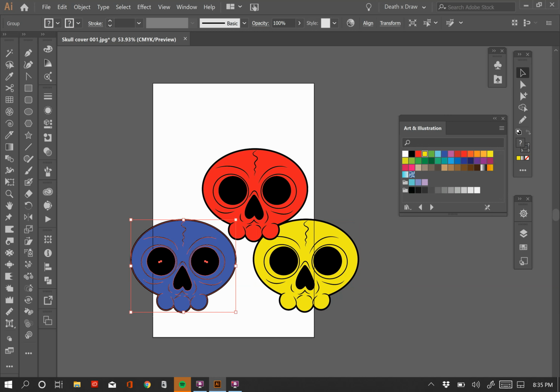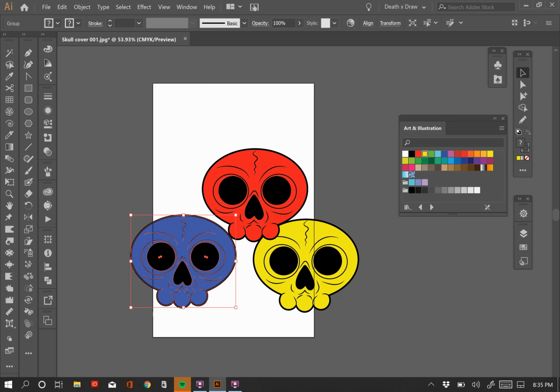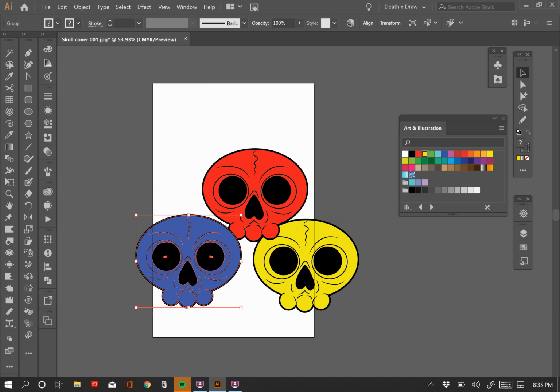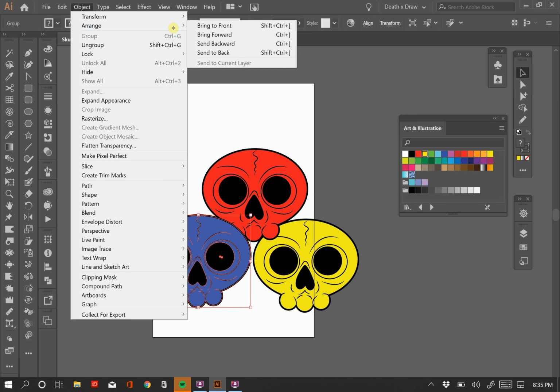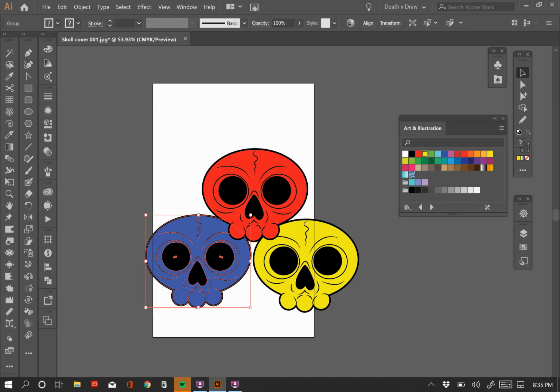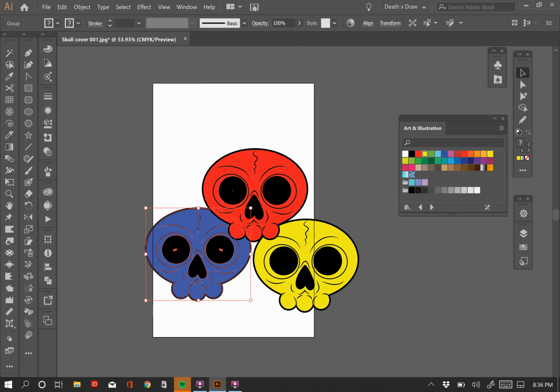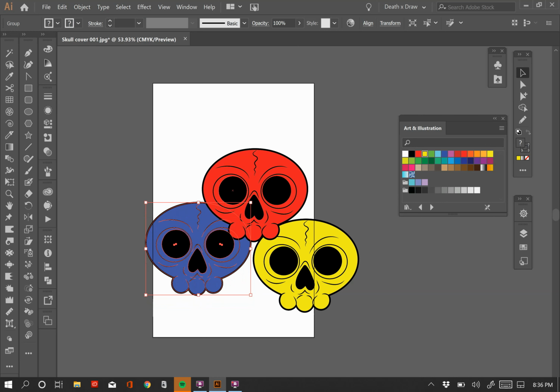So now I'm moving this blue skull to do something similar. Now I don't want to fit it right into the exact same space, okay, because then we're back to being symmetrical here. But I do want to create another implied shape. Now I do want this blue one to be underneath the red one. So I'm going to go to Object, Arrange, and Send to Back. And you can see it's now in back of that red skull. Now I'm going to continue to move it around until it's, let's see, exactly where I want it. Move it to the left.